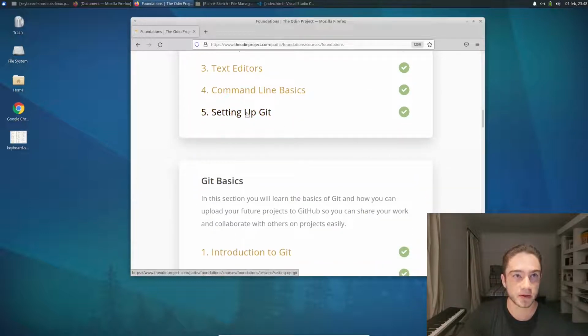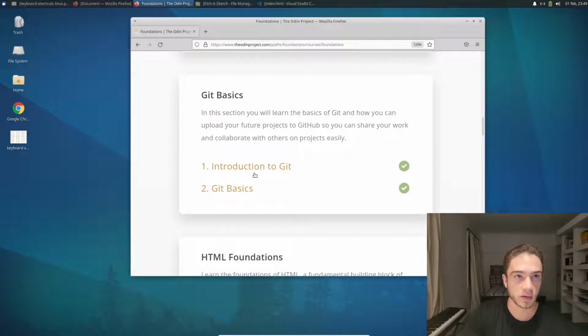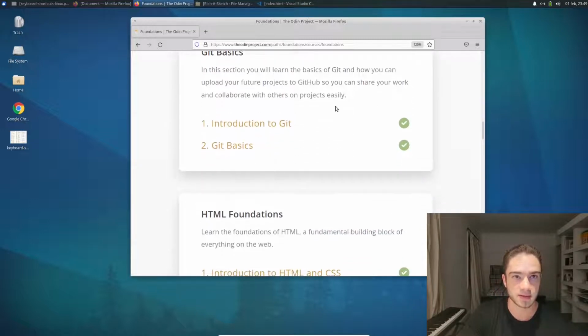Then you go about setting up Git. Git is the version control. It's inside of the computer. Do learn that and just follow the instructions. And in these 2 lessons is where you're gonna want to pin some of these things to your taskbar. Introduction to Git is pretty easy. You make a GitHub and learn some basic Git commands. You're gonna learn how to commit something, how to add something, how to see the status of your files.